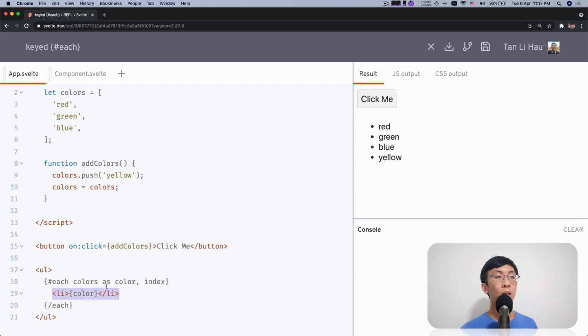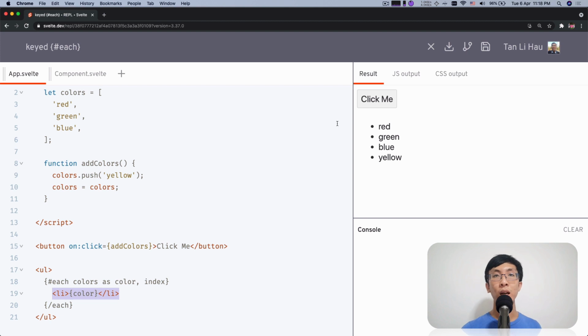Right now, the first item is showing red, and we're going to show red as well, so nothing to do. The second item is showing green, and we're going to show green as well, so nothing to do. The third item is blue, and we're going to show blue as well, so nothing to do over there. Then we don't have any items left, but we still want to show one more item, which is the fourth item, yellow. So we add a new item at the end of the list, as a list item, and the content is yellow, and there you have it.